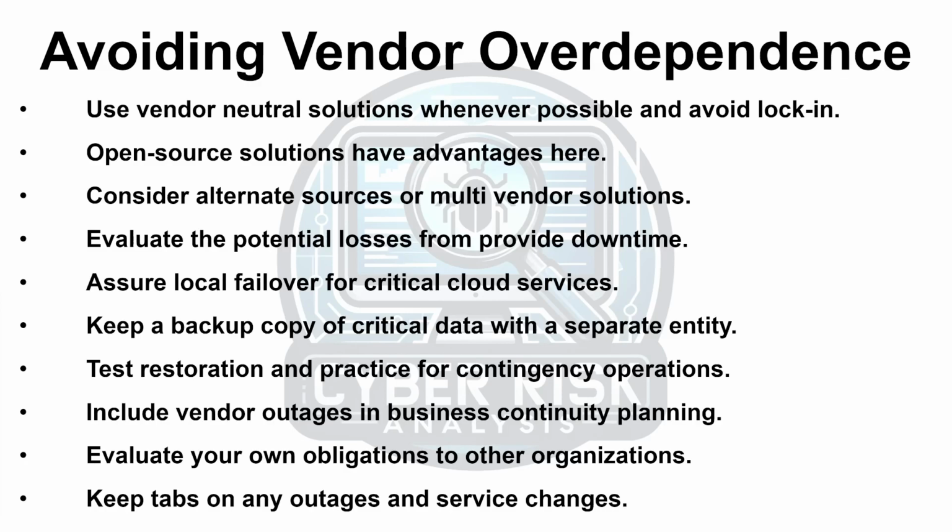You also want to evaluate what the potential losses are for downtime. So this is very important to your business continuity planning. You want to understand how much downtime can you have from a given system before you incur losses, and that's going to be different for every company. Sometimes it's needed constantly. Sometimes there's a period that you could tolerate losing a service, and you could just kind of cache things and put them aside.